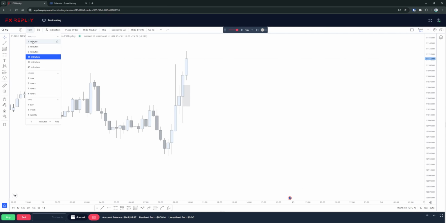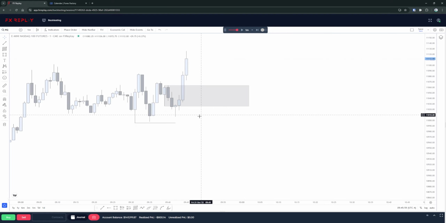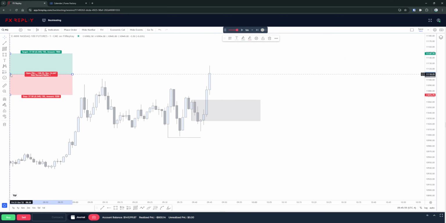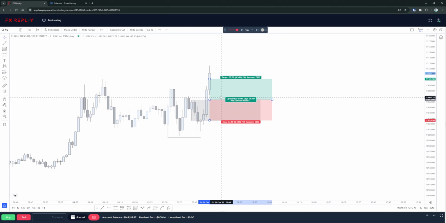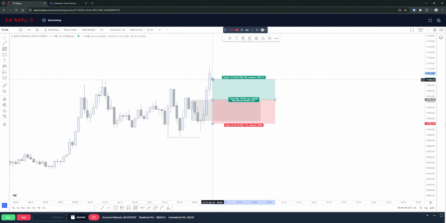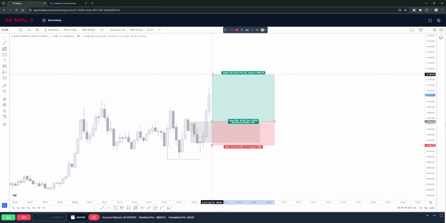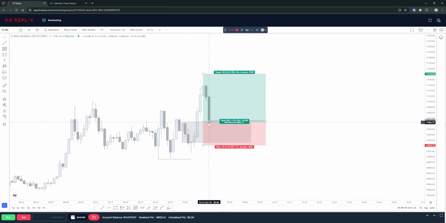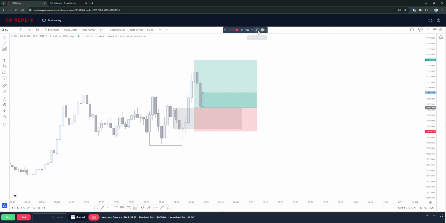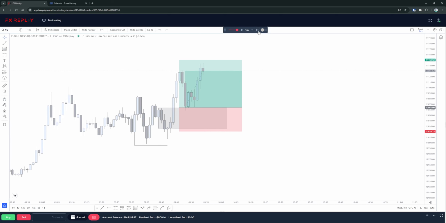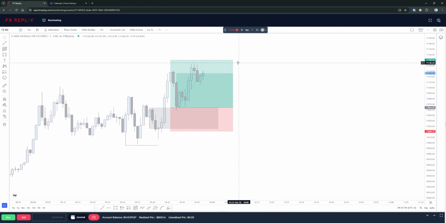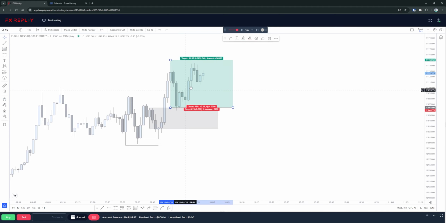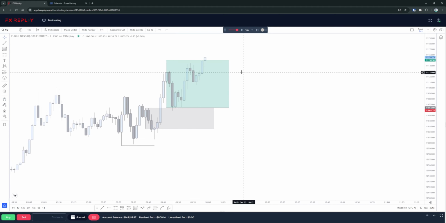So would I take that? Probably not. I don't think I would take that, but we can forward test this. Why wouldn't I take that? Just the swing points here, they don't really look great, and I think this will probably go 2R anyway before we even get tapped in. So you would have got tapped in here. If you didn't, I would have moved to break even now, and then that's your 2R there.